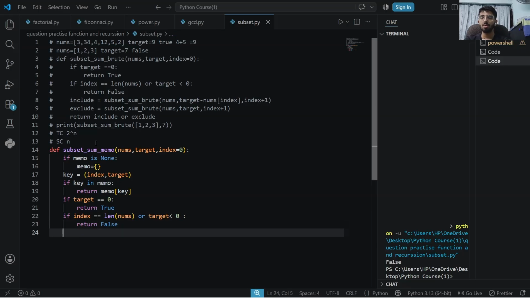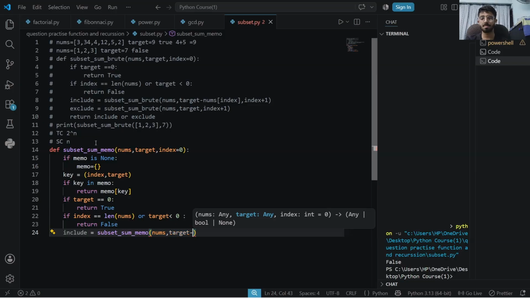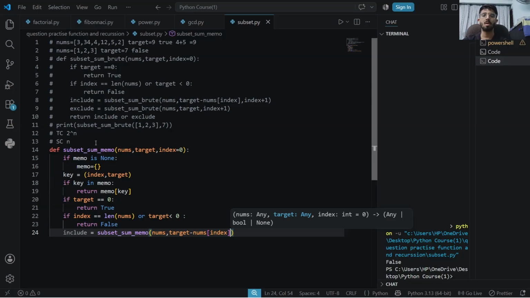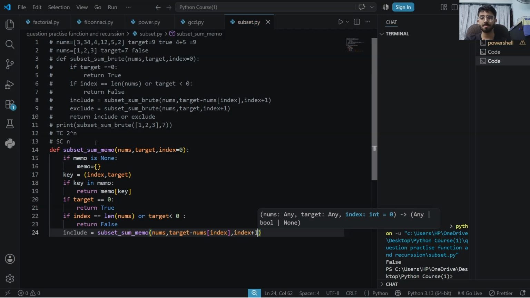And I will do include, equal to the call with nums, target minus nums of index, comma, index plus 1.